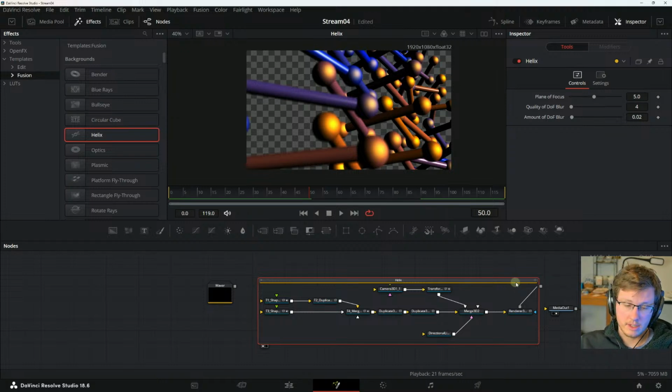Wow, that's Control Shift 1, 2, 3. Cool.